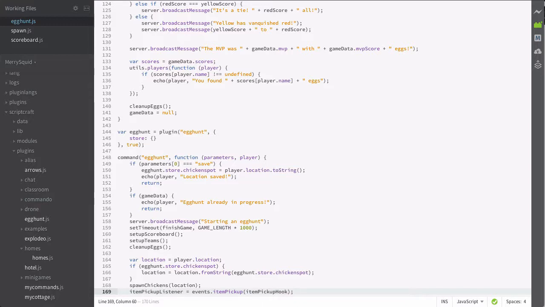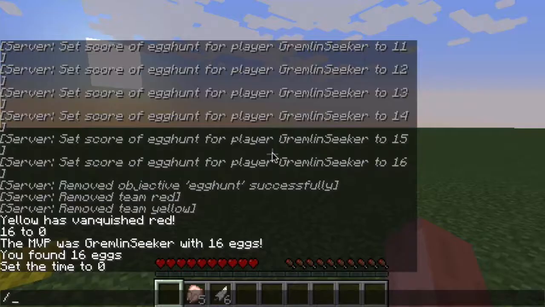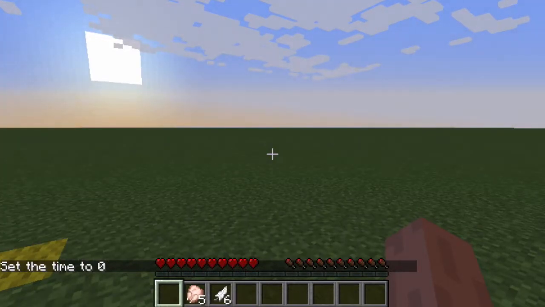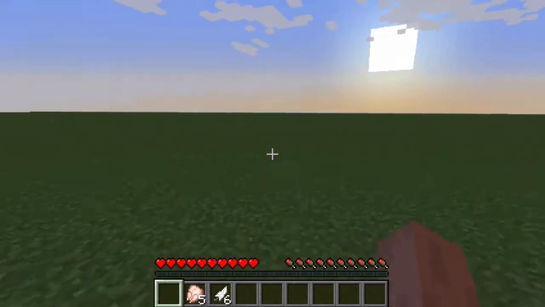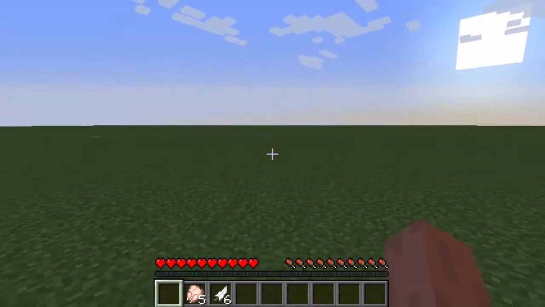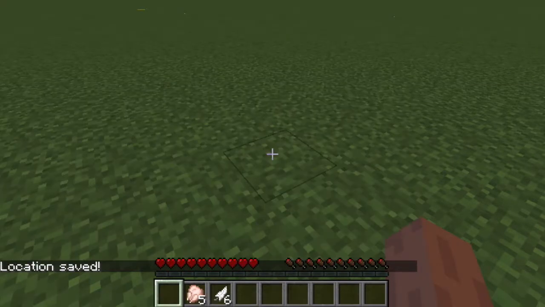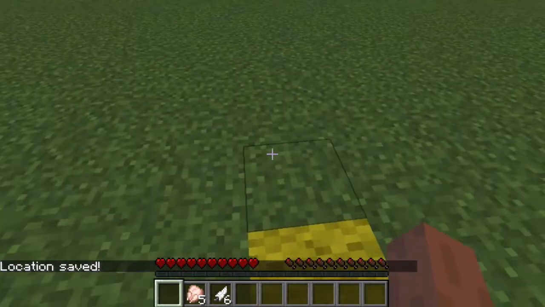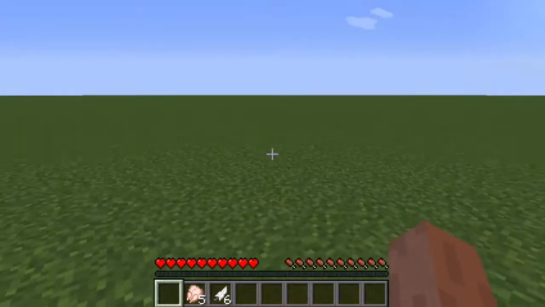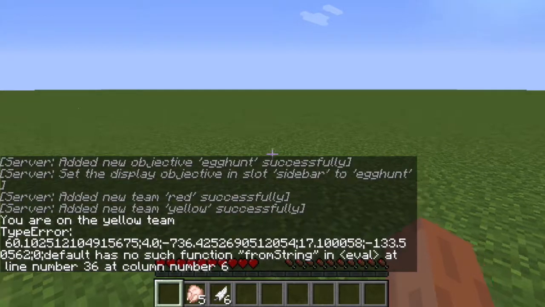And I think with this, our game will be done. Let's give it a try and see if we can do this. We'll refresh to get our latest code. All right, and then let's go way over here, just so we can see for sure that something happened. Over here, we're going to say egg hunt save. And it said location saved. That's what we expected. Now we walk back to our yellow wool. Make sure we're standing on that. Okay, and egg hunt start, and we should see the chickens come up a little ways away now.